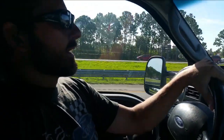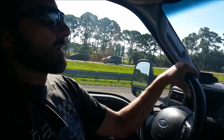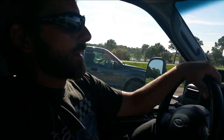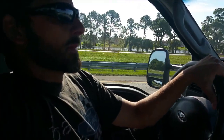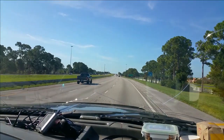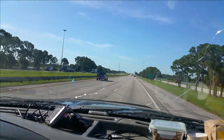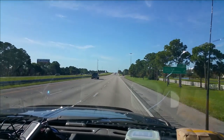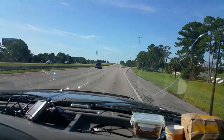Have to leave the truck on and the AC running as far as that goes. But yeah, the roads are awesome. The rest areas are awesome. You can always find a quiet place. Where all the semis park, it's always loud, but there's usually a back section you can park in away from the semis. It's perfect as far as that goes. The horrible part is the heat. The humidity. When we got up, because we had our air conditioning on, the windows were all dewy because it's hot outside, but it's cold in here.